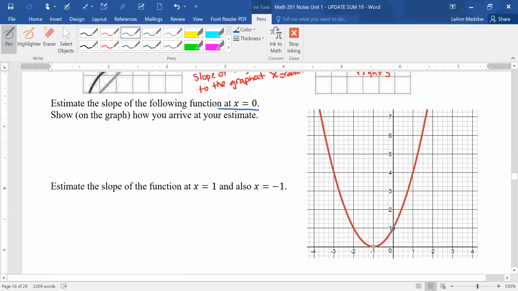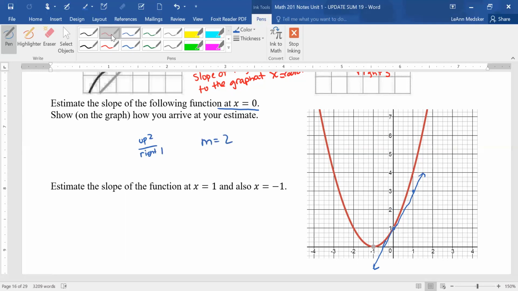Now, the graph is going uphill here, so this should be going up in a positive direction for my tangent. And it looks like if I kind of connect this point right here, and maybe if this one was here, I'm guesstimating, so you're going to have to guesstimate, and if you don't have a ruler, it makes that a little bit harder. But I think the best tangent line I can sketch in would be this one, and that has a slope of up 2 and right 1. So that would be a slope of 2.